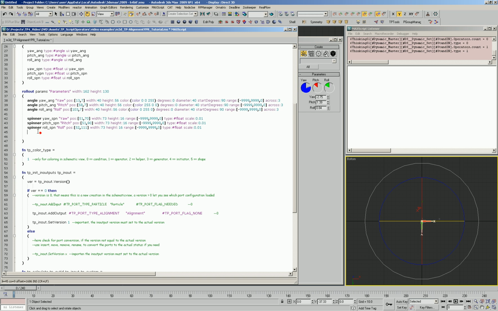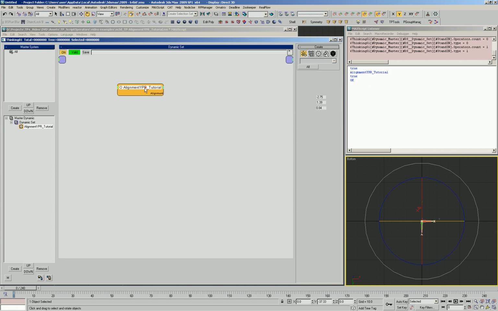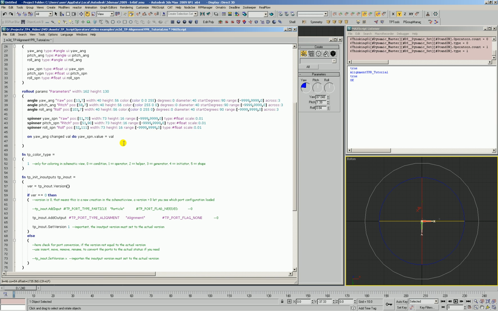So that's pretty easy. Here in the rollout, we're going to throw in some code and say on yaw ang changed value do yaw spin dot value equals value. Let's go ahead and evaluate and check it right then and there. Okay, so that one does okay, but of course we have to also do it the other direction.